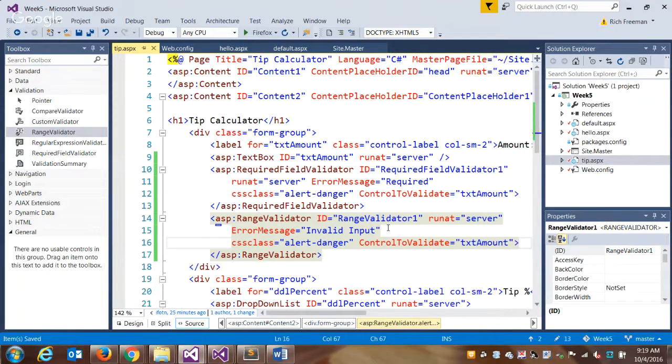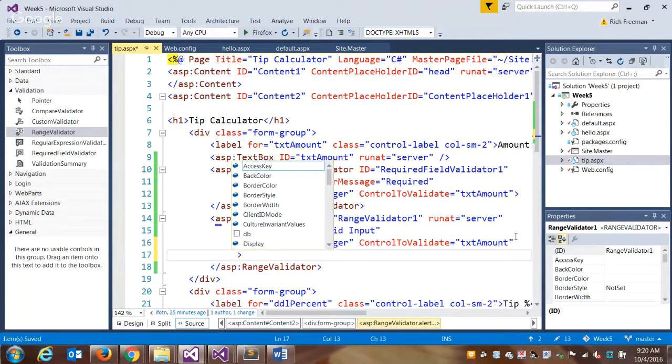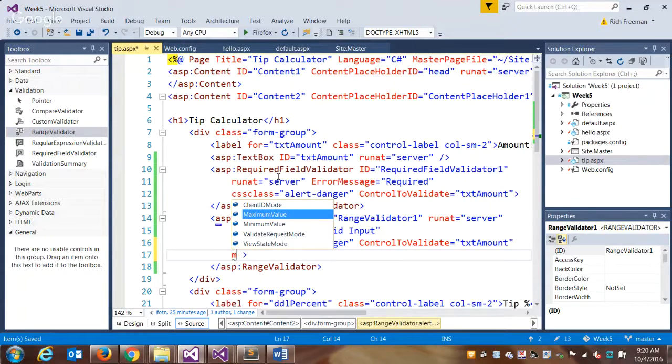So not only are we making sure that field isn't blank, we're also making sure that we're allowing an acceptable range, but we haven't said what the range is yet. So what we want to set here is a maximum value and a minimum value.